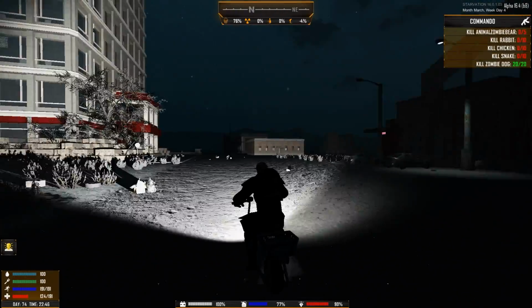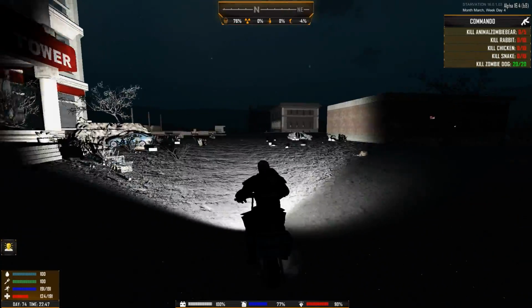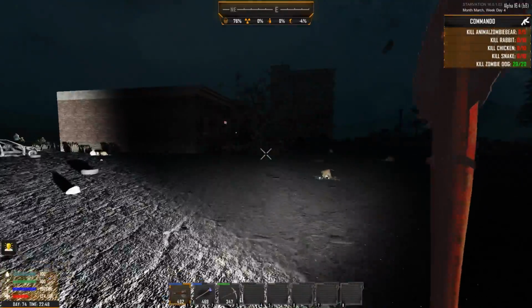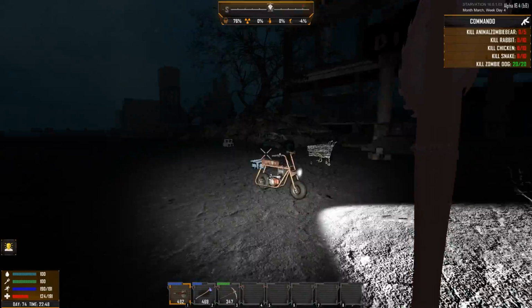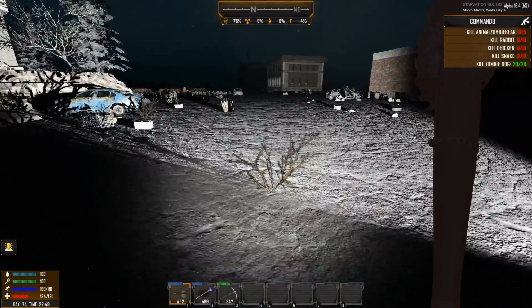And what I want to try and do is see how quickly I can make it through this thing. I just thought it'd be quite fun because we did a blitz run of the Higashi. We did a blitz run of a couple. I think we did the building site. We haven't done the cracker book, but I wanted to have a blitz run of the Dishong Tower just to see how quickly we could maybe make it through.